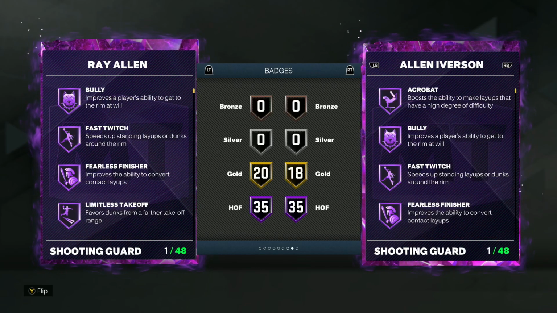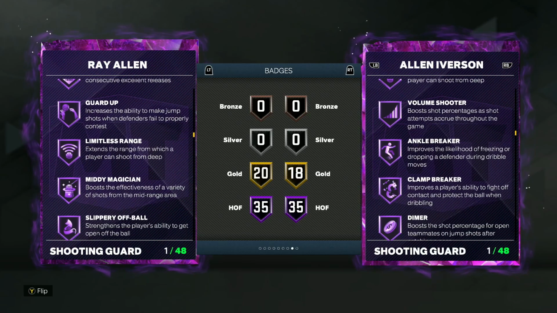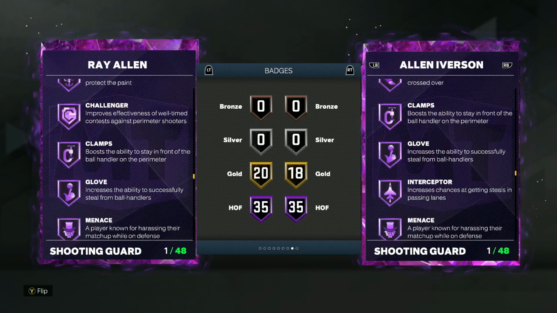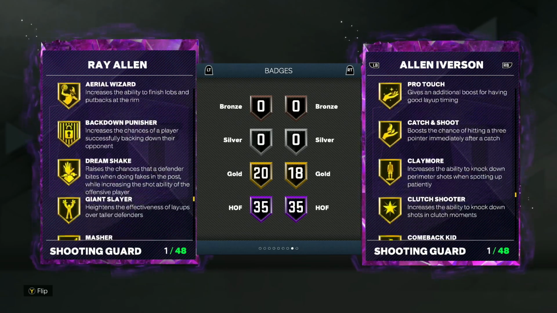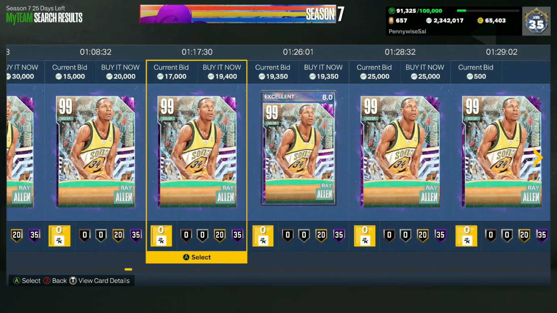And then you take a look at his badges, he's a Dark Matter, so 35 on Hall of Fame, and then also 20 on gold. So yeah, Ray Allen, just really good offensively, great at getting to the basket. He can knock down threes, and if you're looking for a really good offensive budget shooting guard, I think Ray Allen is one of the best in the game, and I think he is all around the 4th best budget shooting guard.